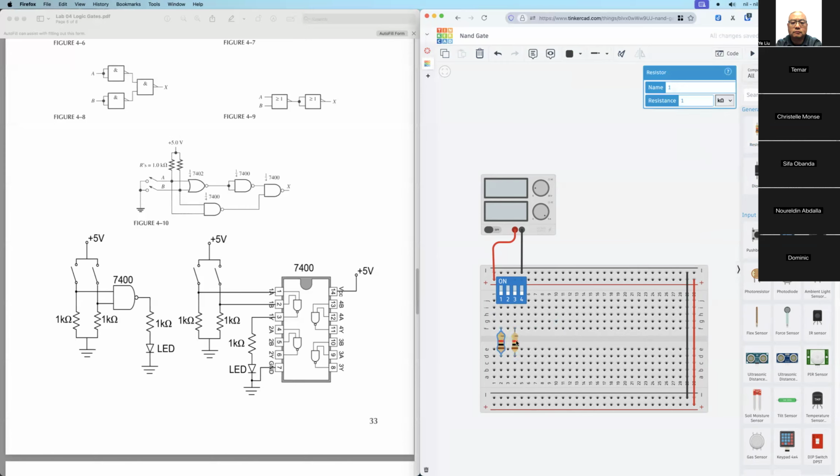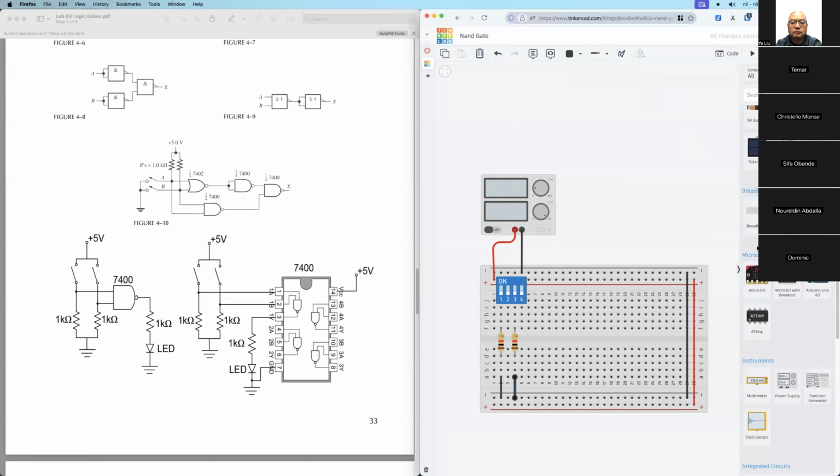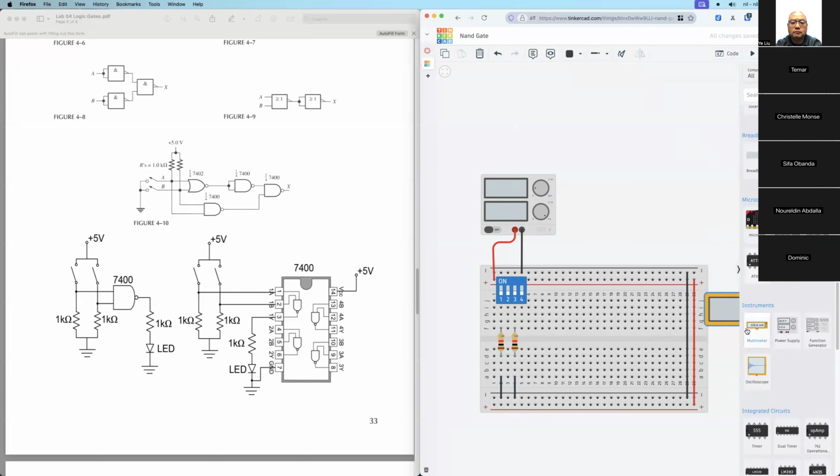Okay, this is 1 kilo, 1 kilo, you're correct. Okay, then go to ground, so connect to the ground. So we can also double check here, use a multimeter, because I'm not sure whether it's connected or not. So this is ground.